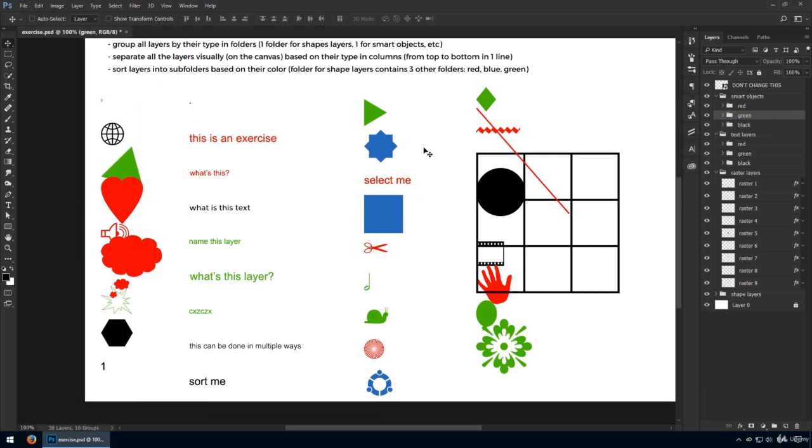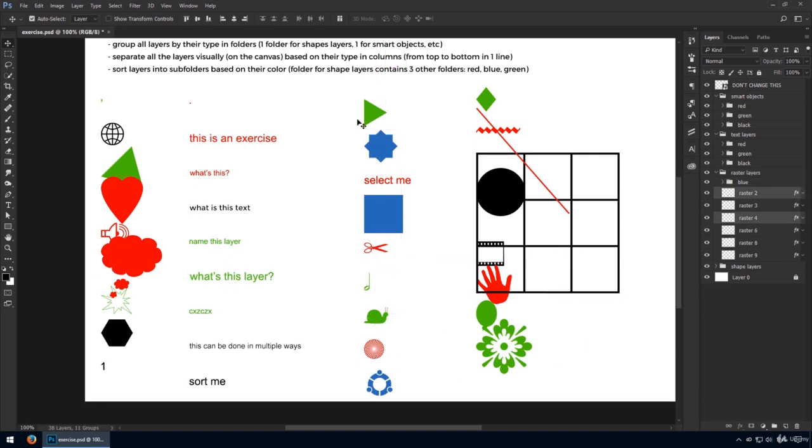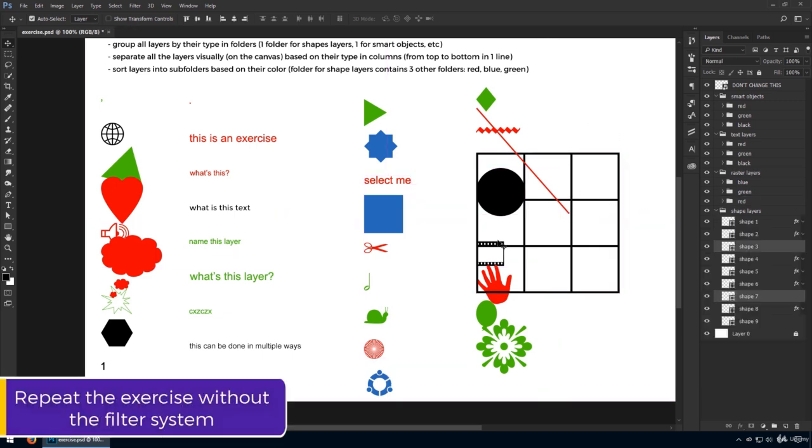Like I said, if you don't choose the proper techniques, it's one of the most difficult ones because of the amount of manual labour involved. But remember, we initially sorted them with the filters from the top of the Layers panel. Now, I strongly encourage you to take them one by one from the canvas with the Control-Click technique. If you work this way, you can separate them by their type and put them into columns at the same time, so there is an advantage in working like that.